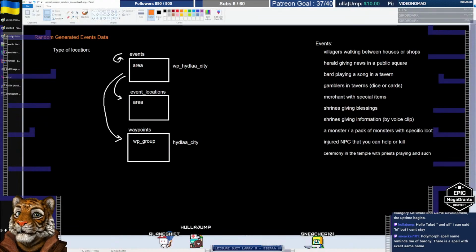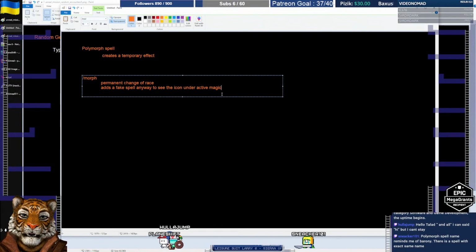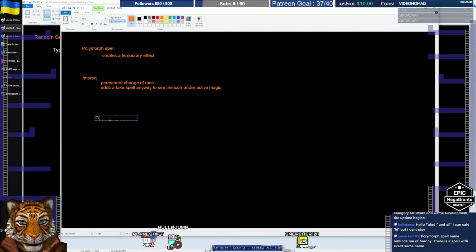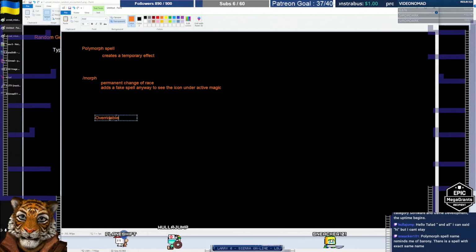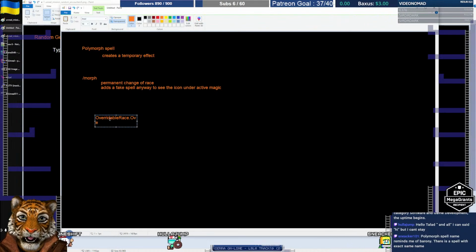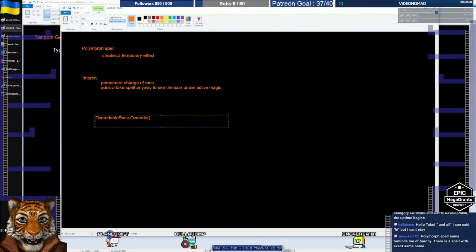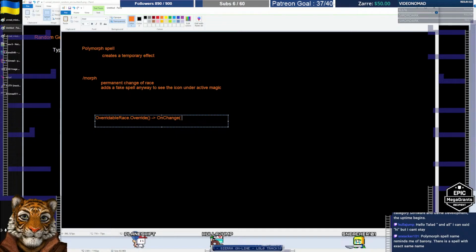Overridable race override on change. Okay, let's try to list it here. So overridable race override is actually calling, at the end, on change, right?